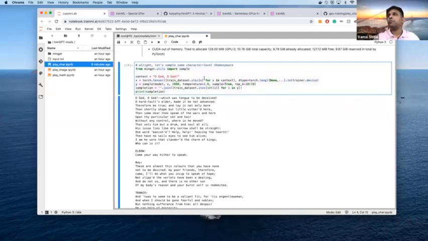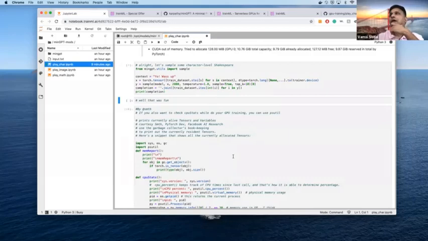Which means I could probably try a few more examples for you. So instead of "Oh God, oh," let me say, "Yo, what's up." Obviously there's no such phrase as "what's up" in Shakespeare, so let's see what happens. How will it process that?